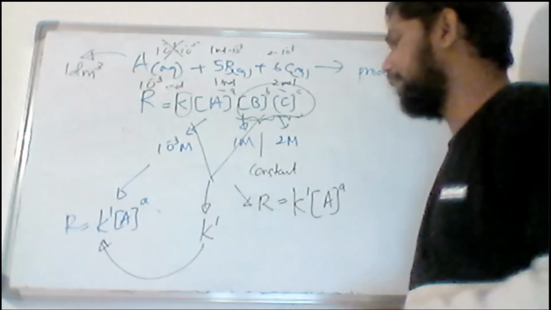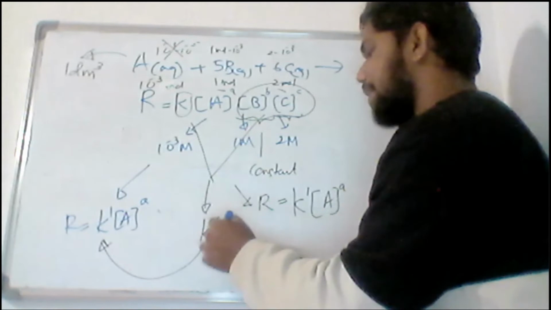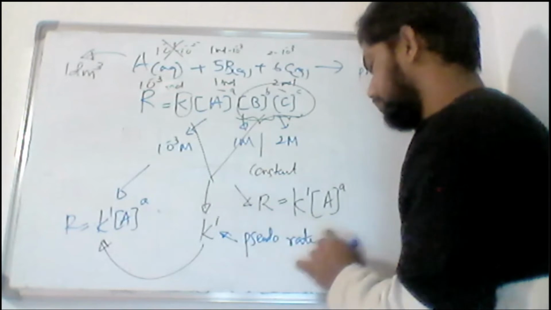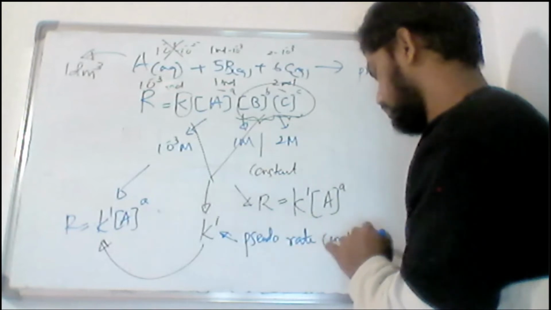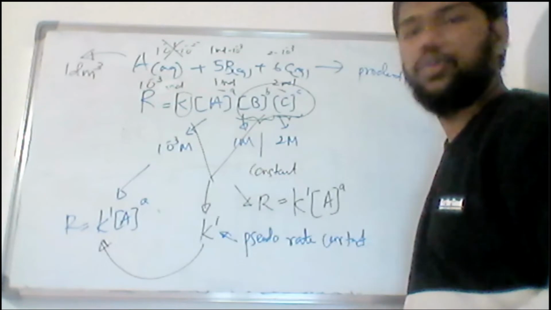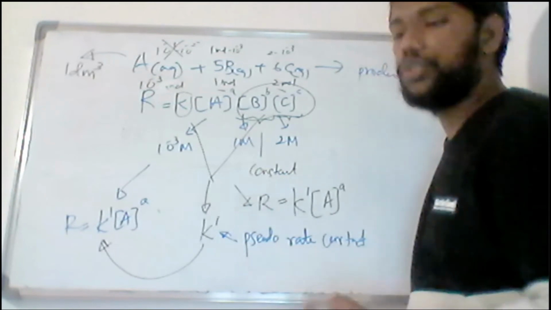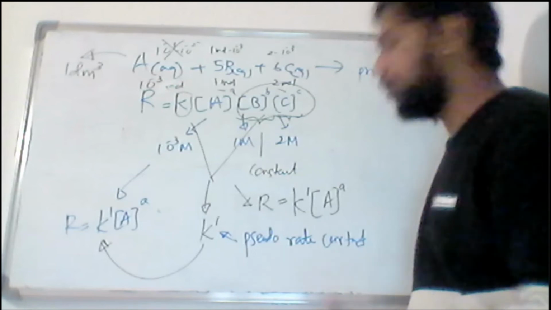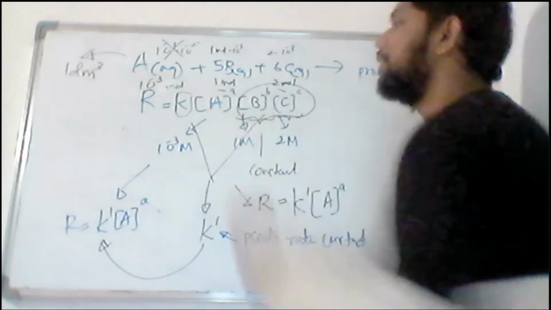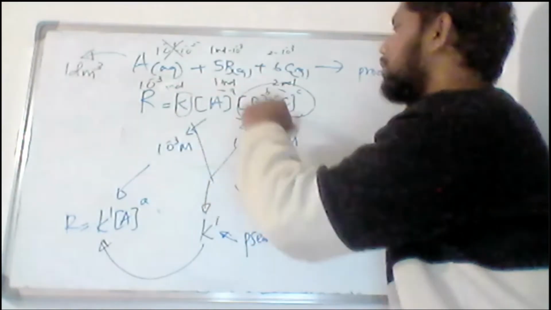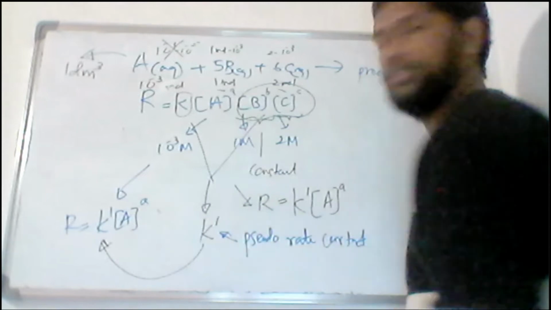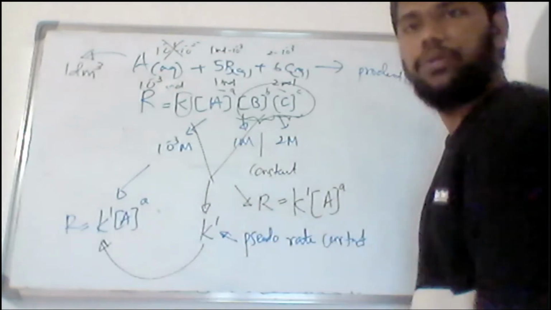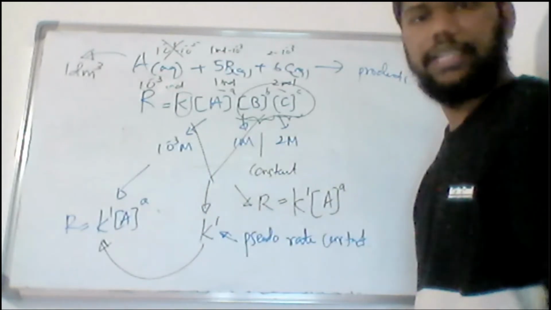Okay. And typically this rate constant we call the pseudo rate constant. You don't have to know the name. Pseudo means partially correct, partially not correct, like partially true, partially not true. It is partially true because all these concentrations are the same. Therefore, this rate constant times this constant becomes the pseudo rate constant. Okay. So did you get this idea? That is important to know. Did you understand this?